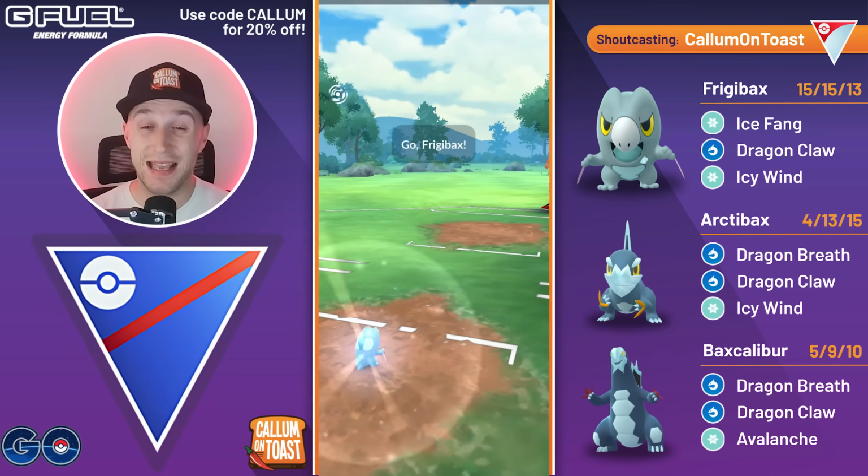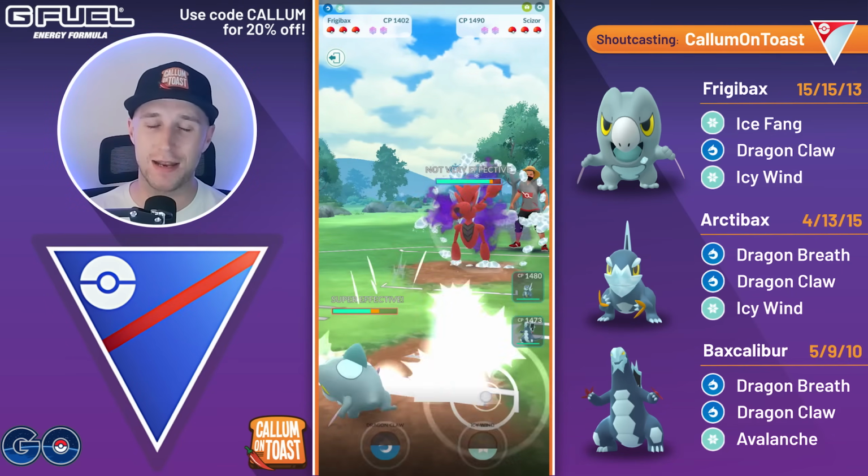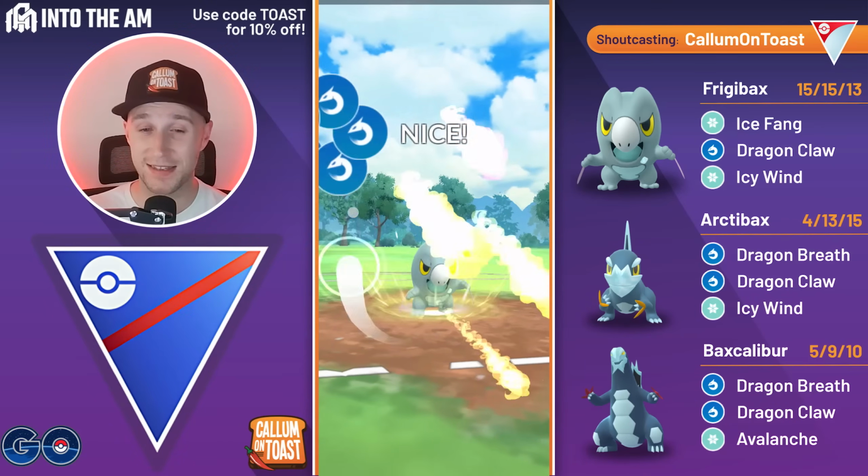GGs up in there, into the next battle. We're going to see a Shadow Sizzle in the lead. Now, this is the one really problematic Pokemon for this team. If they shield up the first charge move, it's just game over. There's nothing I can do here.